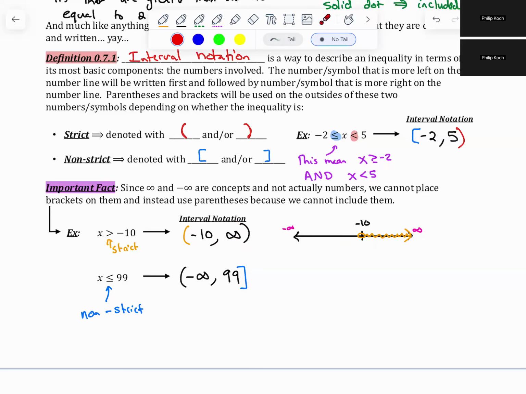You do the same thing for the 99 one, if it helps. Once again, I'm going to draw this. You don't have to, and I'm going to typically stop doing it unless you guys want me to. But the left-hand side goes on and on forever until negative infinity, and the right-hand side goes on to the right till positive infinity. And let's just put 99 right here. And it's all the numbers that are less than it, to the left on the number line of 99, but you can include it. So we'll put a solid dot, not an open circle.